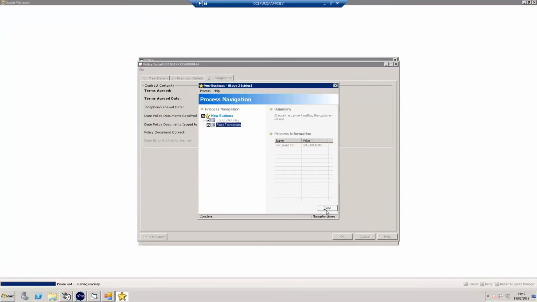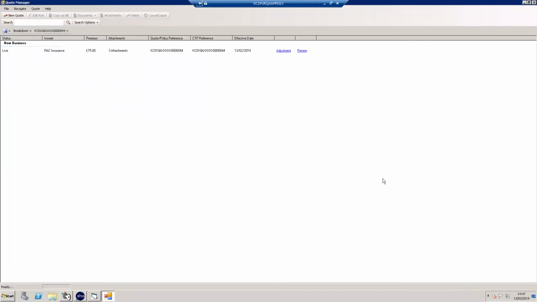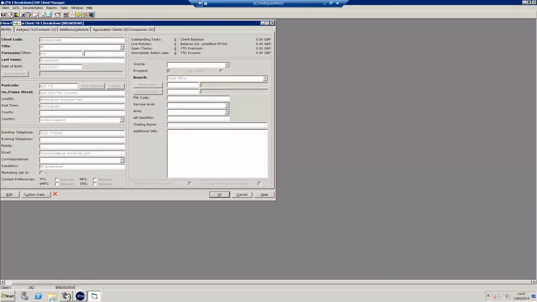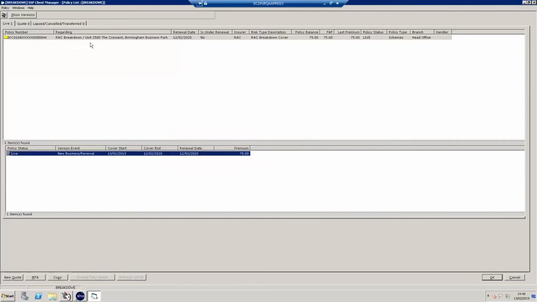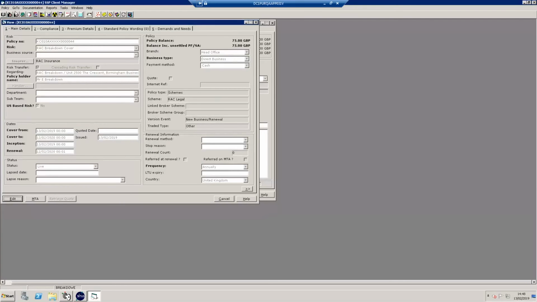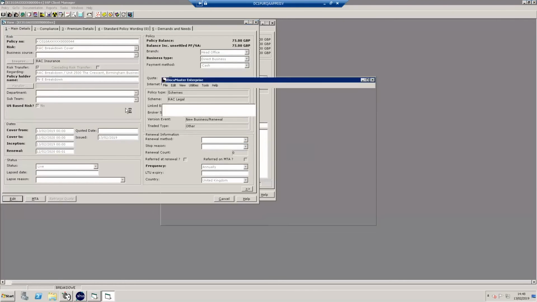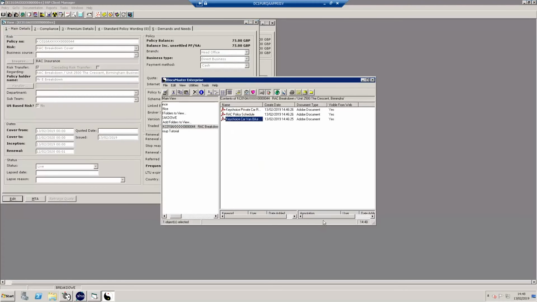However, what I will do now is close down the navigator for the commercial trading platform, and we'll find ourselves in the Quote Manager. So remember, the Quote Manager sits between the Pure application and the commercial trading platform, and it shows that we have a live policy, and I will close that down. When we're back into Pure, when we look at our policy list, we now have our debited policy. And with the full integration on the Pure application, I can go into Master, and here we have our copies of the PDFs which can be emailed to the client to assist with speeding up that sales process.